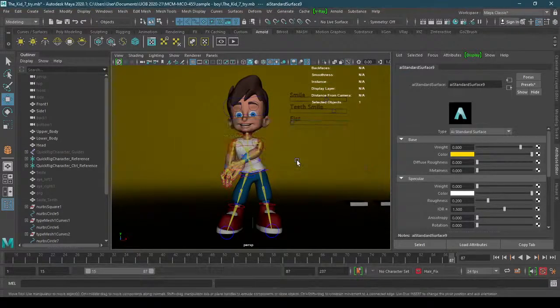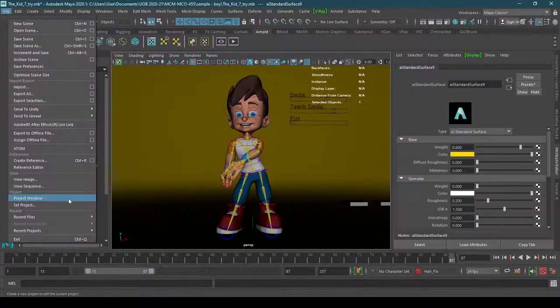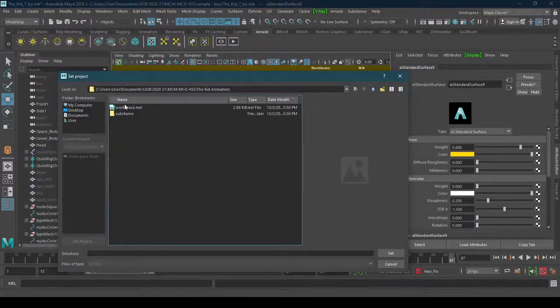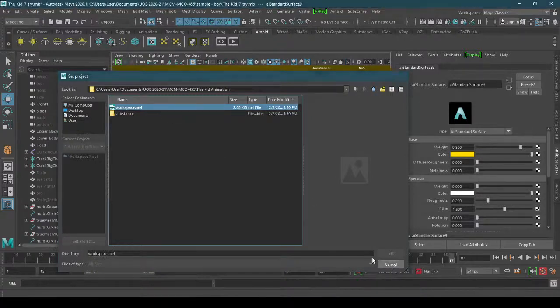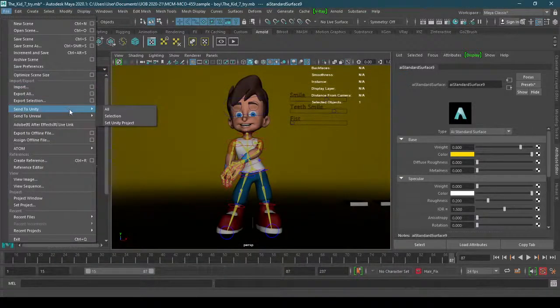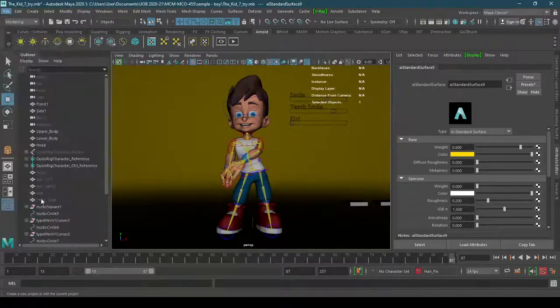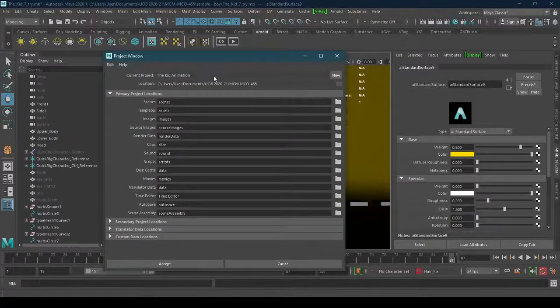And then create a folder workspace. When I'm done, I will just go here and check where it is. Yeah, it's already there. Select this one. Okay, I will go to File, Project Window, the kid animation.